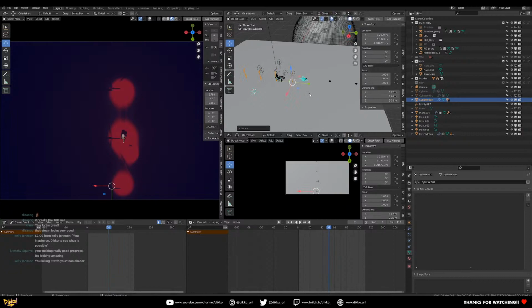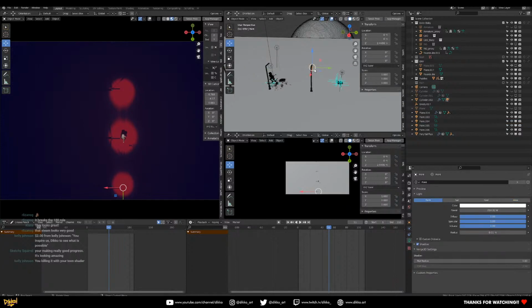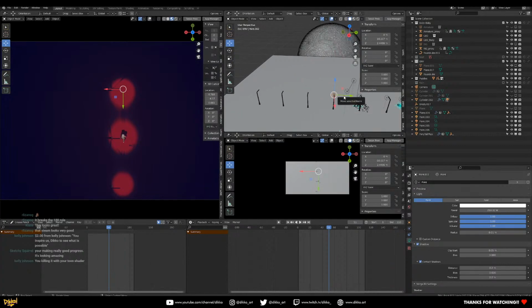Oh, thank you. Cheers. Yeah, it's a pretty effective little toon shader, I gotta admit. For what it does, for the amount of complexity compared to other ones, I'm pretty happy with it. I'm not sure why this light. What's the angle on this one? Radius is 0.01. They're exactly the same. Contact shadows. Let's turn those on as well. Let's see. I'm going to duplicate that light too and move that across over here. There we go. I think that looks pretty cool.